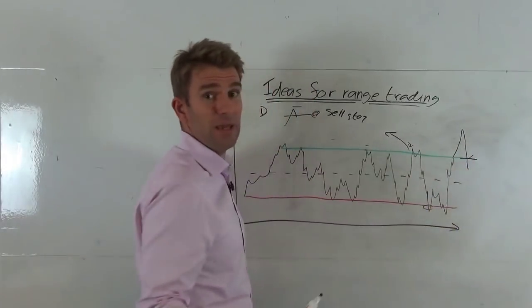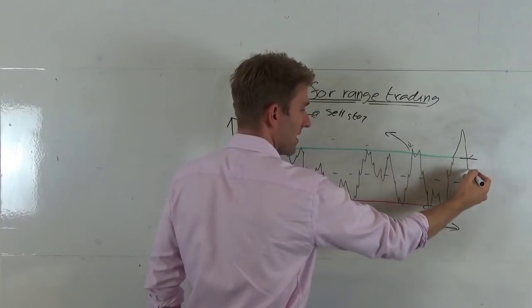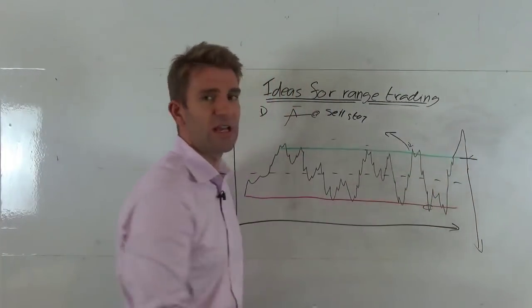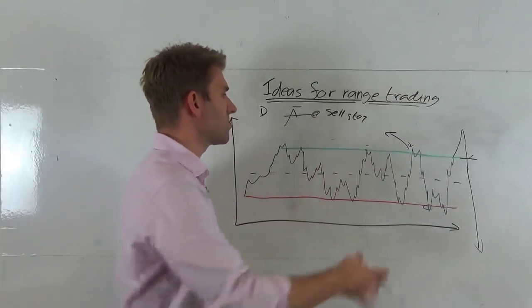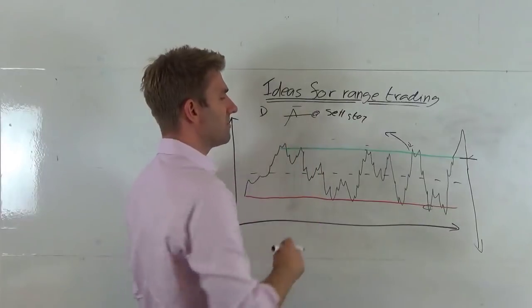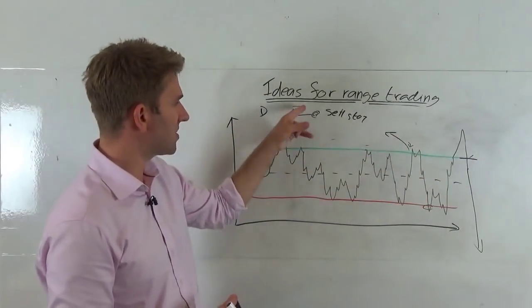You might even be Mr. or Mrs. Brave and go, you know what? That's a range break fake type trade. I'm going to look for a new low because this has sucked in a lot of longs and they're trapped. That's getting a little bit more advanced, but you get the point. The point is the entry's there. The risk reward ratio is very, very good. You've got an obvious reward. You've got a sensible risk.